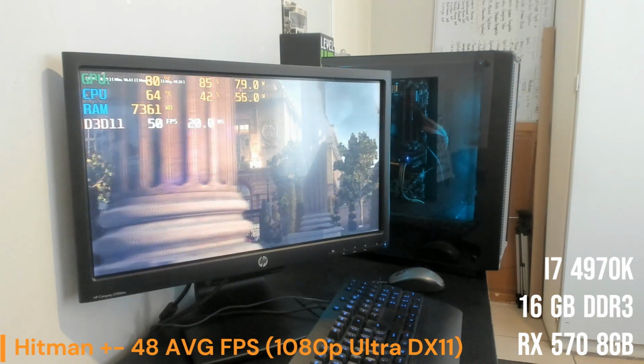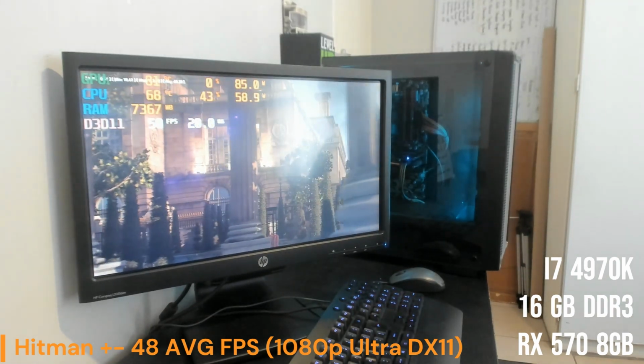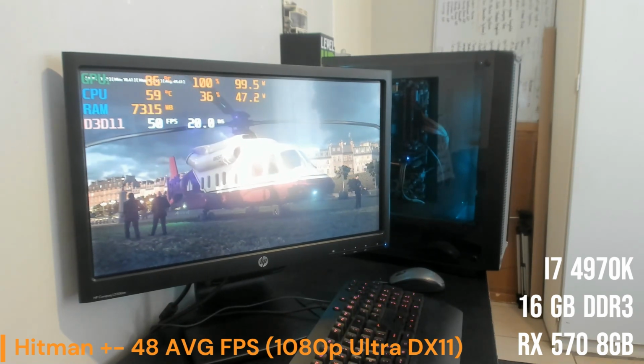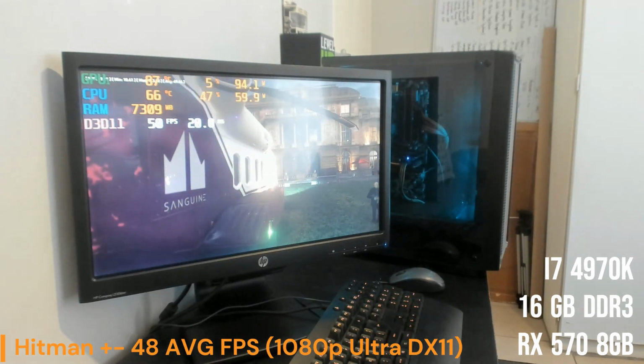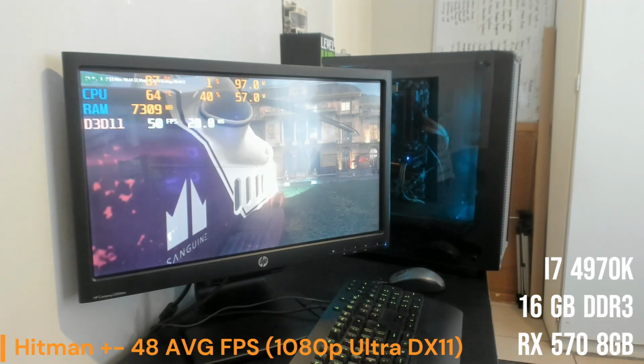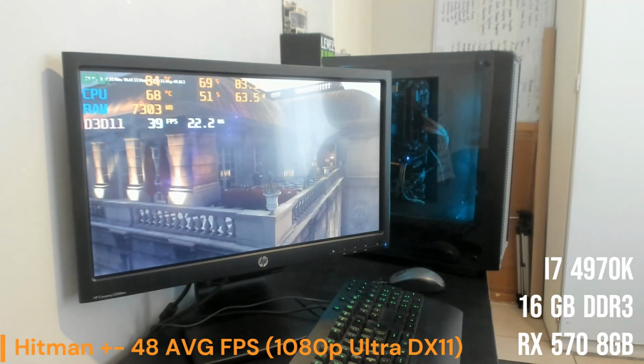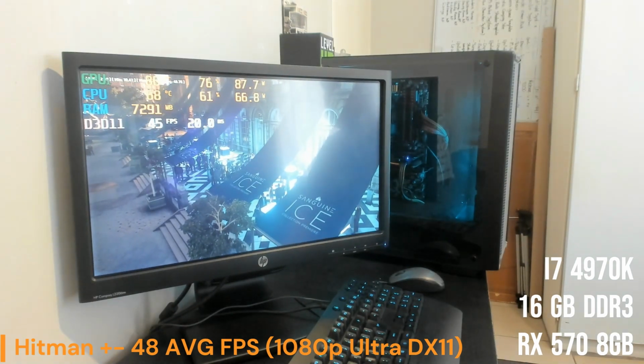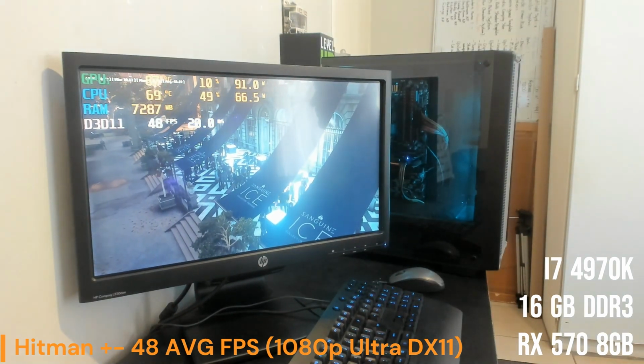The GPU utilization seems to be a little bit broken there, but the CPU is at around half most of the time, and this is a more CPU intensive game. Altogether, the PC is pulling around 150 watts in terms of the CPU and GPU, so that's not too bad. We could probably up that a little bit, but then the temperatures would get even hotter.